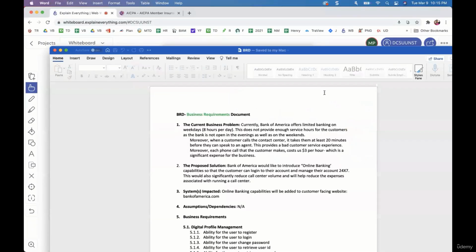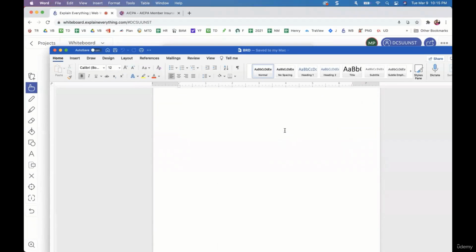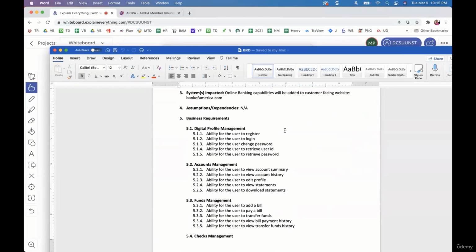So if I open up the BRD, what happens is, for the first JAD session, you will meet the SMEs. We know who SMEs are? Subject matter experts. So for the first JAD session, you will meet the SMEs from the digital profile management team.